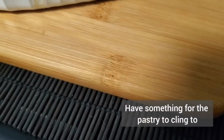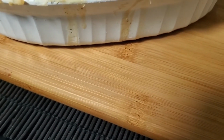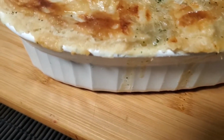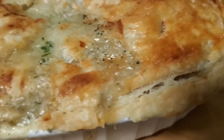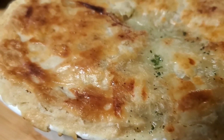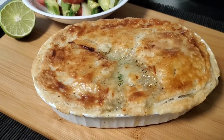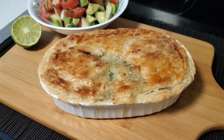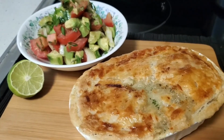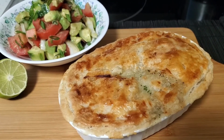it's time to reveal what we've just made right here on Majid's Kitchen. You can use other fish like haddock and salmon.